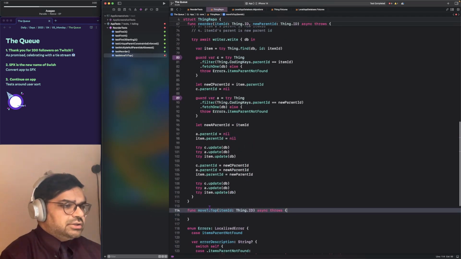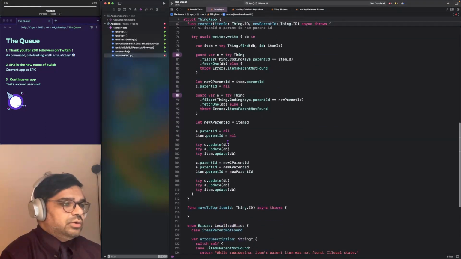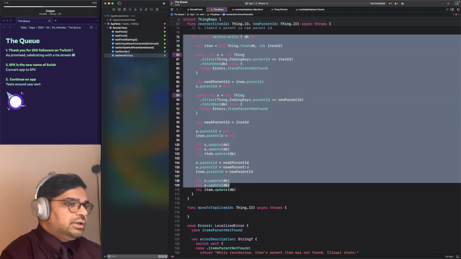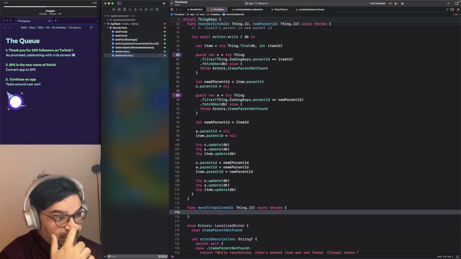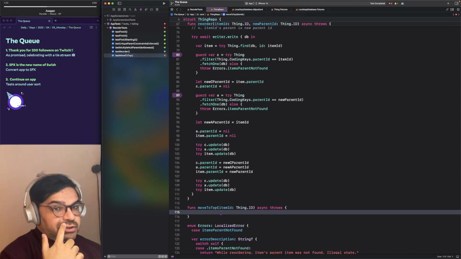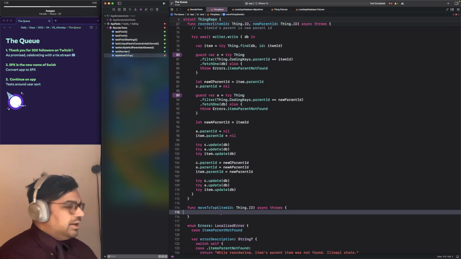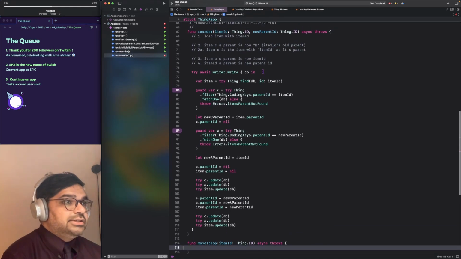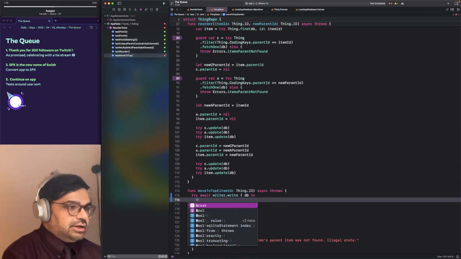Now these are two different methods, like regular reorder and then moving something to the top. I wonder if we can combine these at some point, but for right now I'm treating them separately just to think through it. This is kind of my first time doing a linked list in a database, so I'm just taking my time with it. Let's see. So I guess the first thing we want to do is open up our write transaction onto the database.